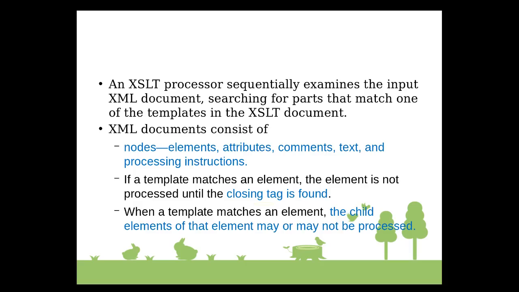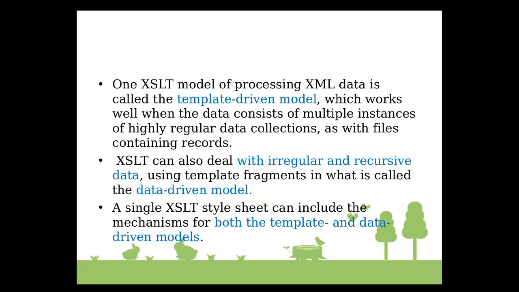The XSLT model of processing XML data can be of two types: template driven model and data driven model. In the template driven model, the data consists of multiple instances of highly regular data collections, like files containing records. But in the data driven approach, XSLT can deal with irregular and recursive types of data. A single XSLT style sheet can include both mechanisms, data driven as well as template driven approaches.